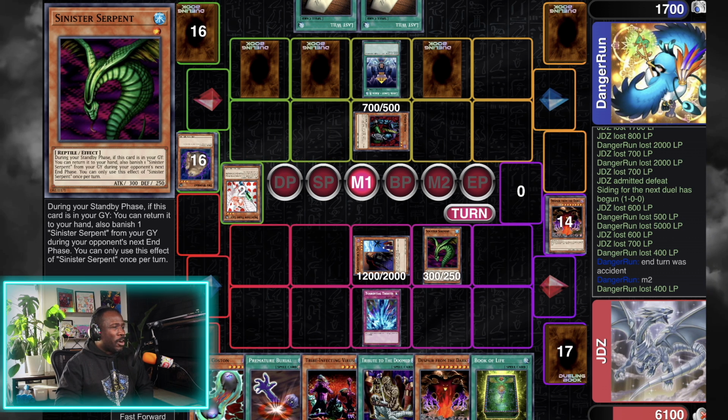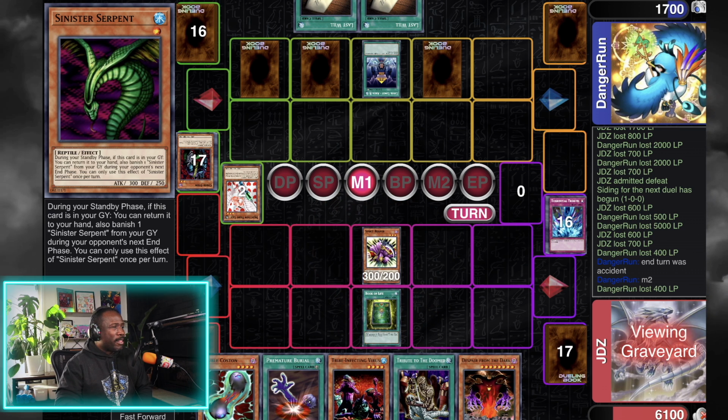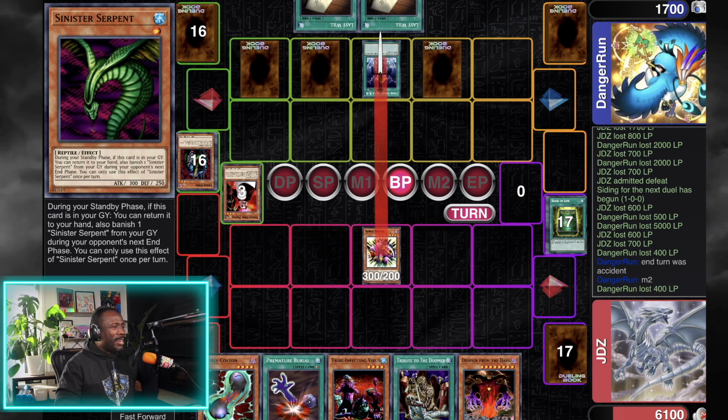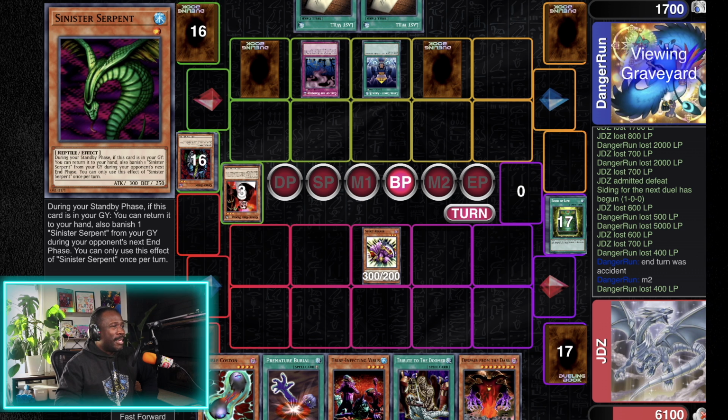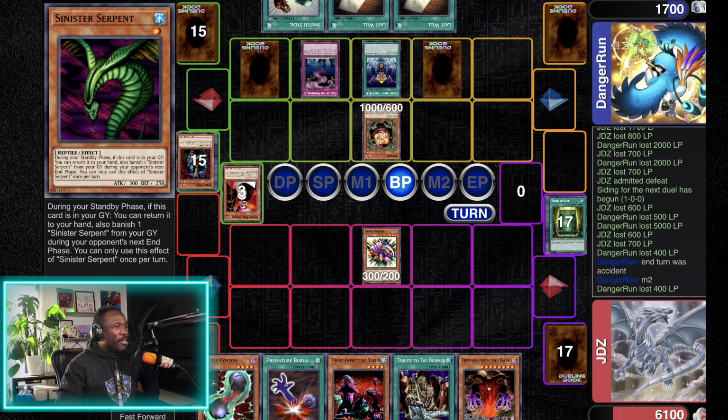bring out the Serpent and just go Tribute to the Doom right now, and then I go Book of Life to bring back the Spirit Reaper and just try to attack, man. Just try to get some damage in. I think 1700 is not that much, but they do have Call of the Haunted. They can bring back Sangan, so that was kind of a got them on their turn there.